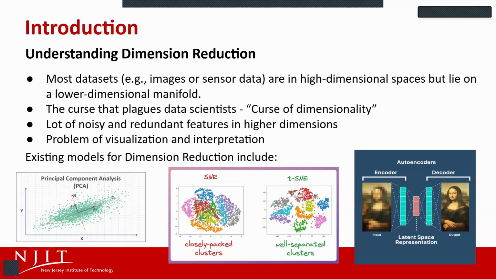So the lower dimensional manifold here is 32 to 50 dimensions, while the high dimensional space in which the picture actually is, is 784. So that's a problem because data scientists are plagued by a curse called the curse of dimensionality, in which as the number of features grows, the volume of the space grows exponentially. Distances between points become meaningless and the data becomes sparse, and many algorithms degrade in performance or require vastly more samples to generalize.